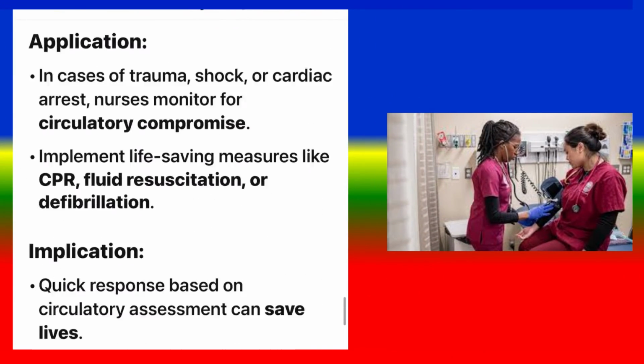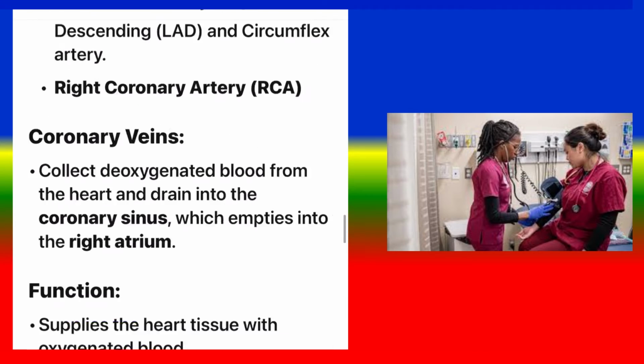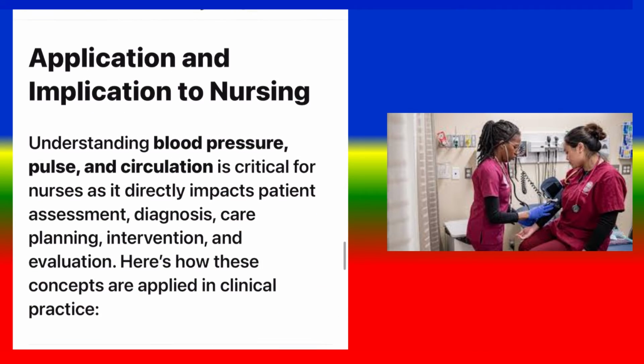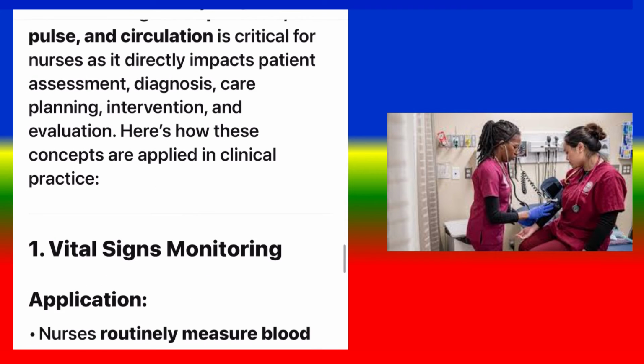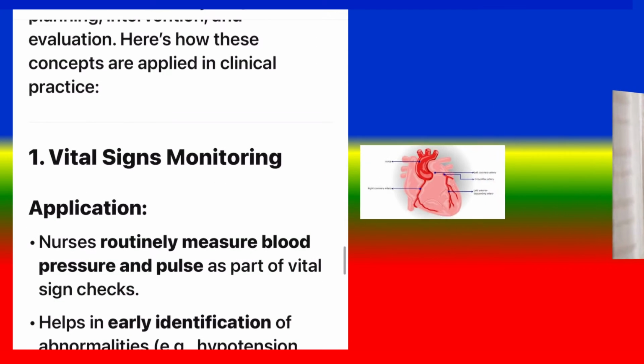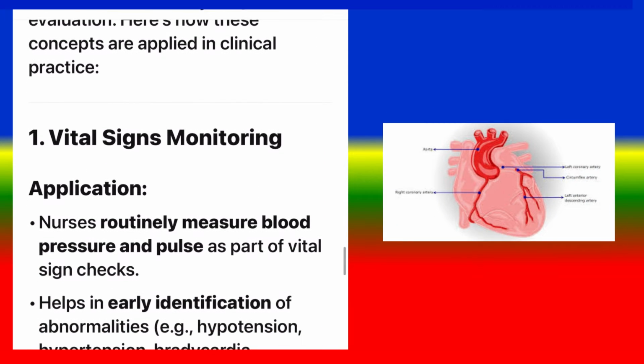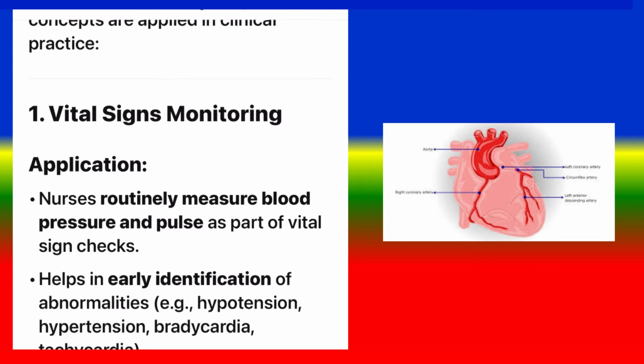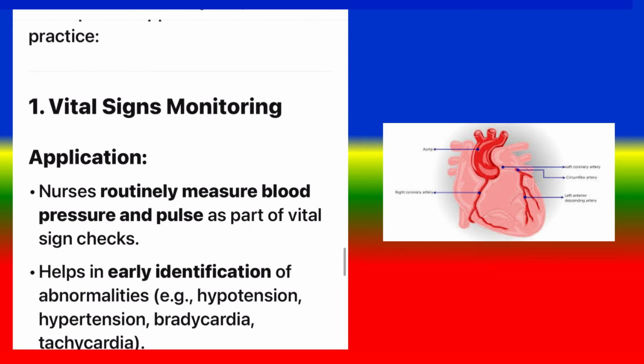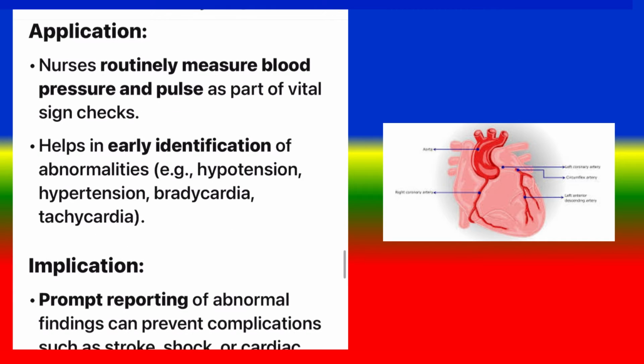Here is a detailed section on the application and implication of blood pressure, pulse, and circulation concepts in nursing practice. Application and implication to nursing. Understanding blood pressure, pulse, and circulation is critical for nurses as it directly impacts patient assessment, diagnosis, care planning, intervention, and evaluation. Here's how these concepts are applied in clinical practice.